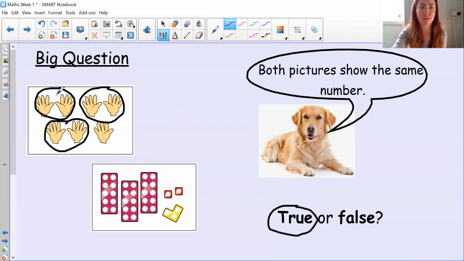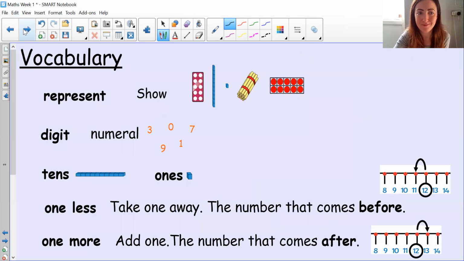Now, did you work out what number they are both showing? Let's have a check. So we've got 10, 20, 30, and then 5 ones. 31, 32, 33, 34, 35. So 3 10s and 5 ones, 35. Do we need to count this one as well? We could do, couldn't we? But we've already worked out that it has the same 10s and the same ones. So we don't really have to count to check. So well done, Stevie, you were right.